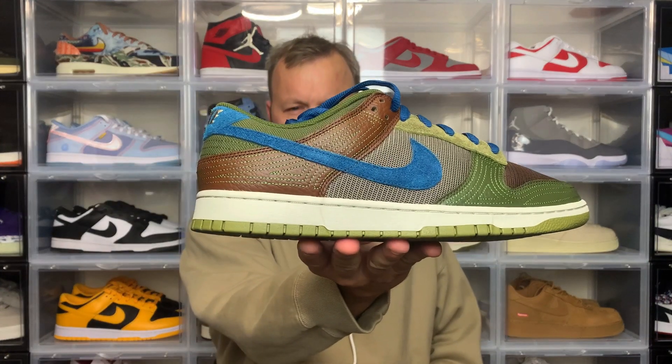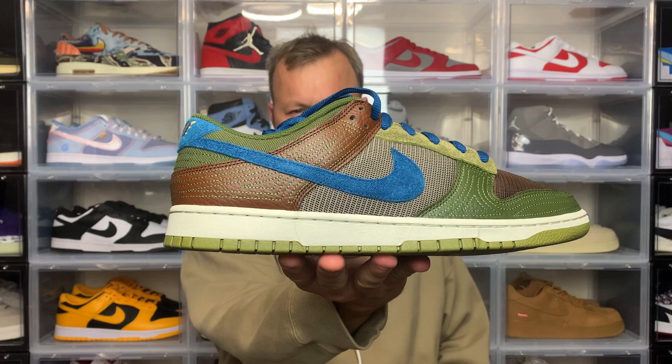Today I'm checking out a Nike Dunk Low that not only caught my eye because it's different and slightly out there, but it also has some earthy tones — and that is the Nike Dunk Low Cacao Wow. This sneaker dropped recently on the Nike SNKRS app for £100.95 here in the UK, or $120 out in the US. It was also available in other boutiques like Offspring, Foot Patrol and Size, to name but a few.